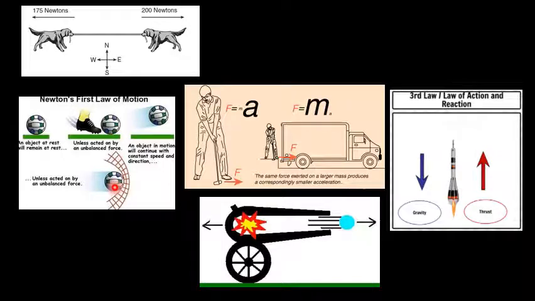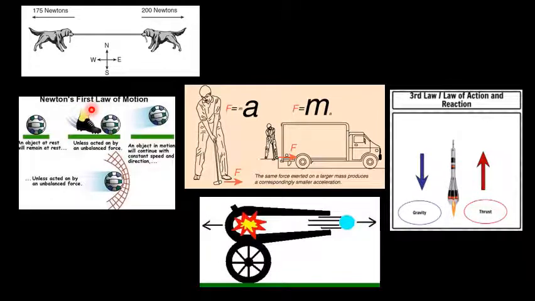Now, in reality on Earth, there is a thing called friction that is usually in play here that will slow objects down. If you were to kick this ball in outer space, it would continue on until it ran into a planet or a star or something like that, because there's no friction in space. However, on Earth, if you were to kick this ball and it was to roll on the ground, it would come to a stop due to the friction. So friction is a force. It's that outside unbalanced force that opposes motion. So this is the first law of motion.